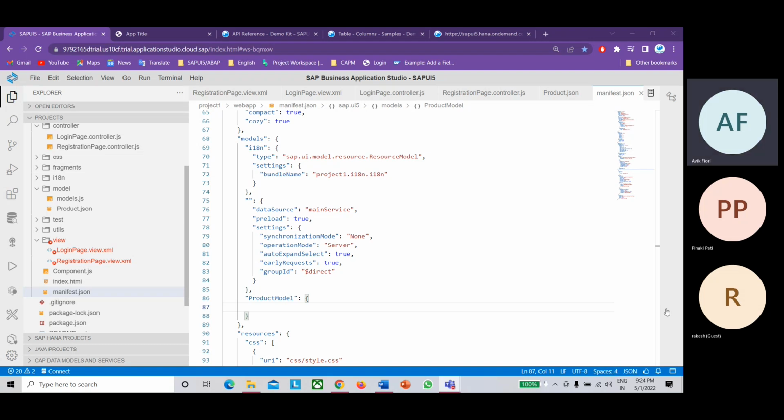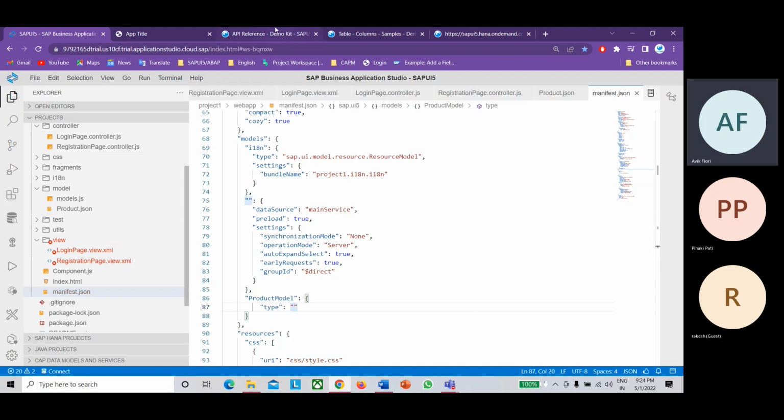Once you provide the model name, you need to declare what type of model it is. It is of type JSON model. For example, they have already defined a resource model in the type. Same like that, we have to define JSON model. So I'll just write type.